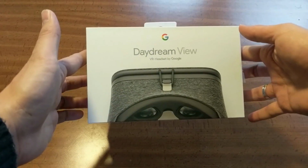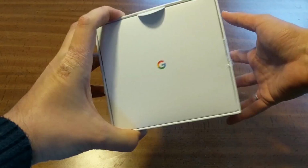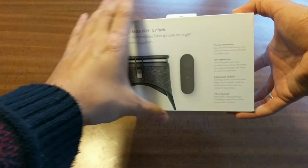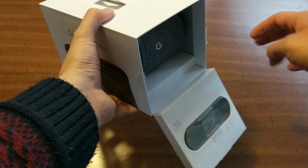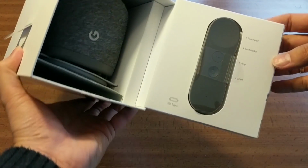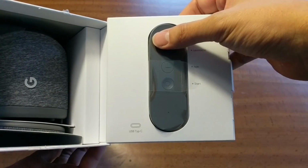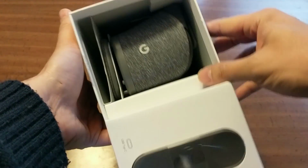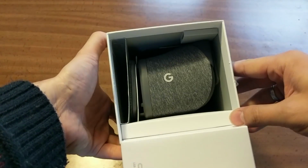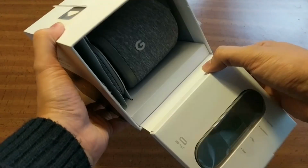Alright, the Daydream View comes in this beautiful, unassuming box. Let's have a look around. And now let's open it. So directly when you open it, you can see here's the Daydream View motion controller with a touchpad. And here is the Daydream View. Let's get it out and have a look.